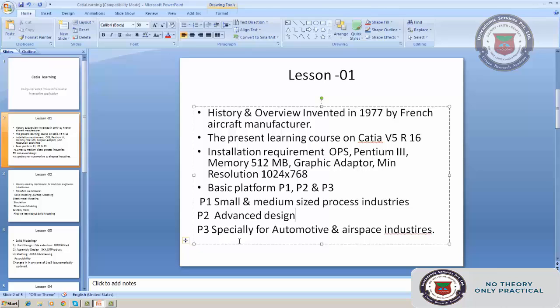Only some of the tools and some of the surface finish required and resolutions and rendering things will be different in each case. Now here we learn about P1 and P2. We are not going to deal with P3. It is the same as P1 and P2, only slightly different. At present, knowing P1 and P2 is enough. P1 and P2 are basically the same, and a slight difference is there in the views and other things.